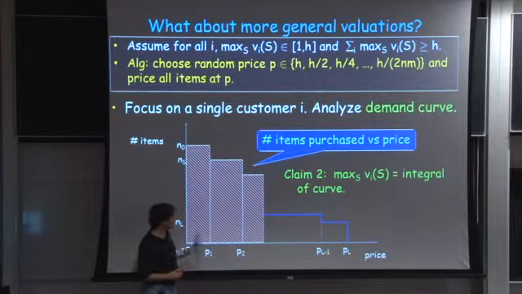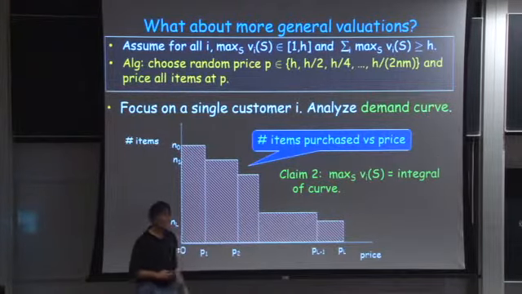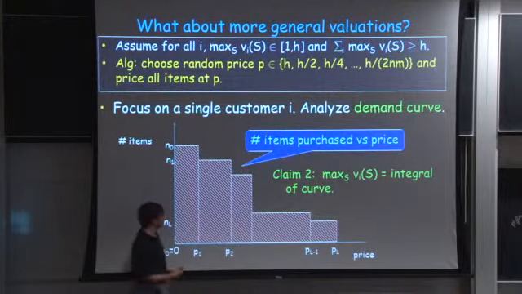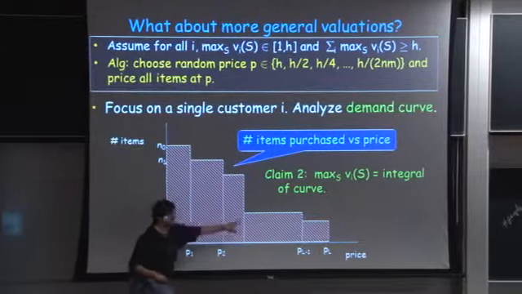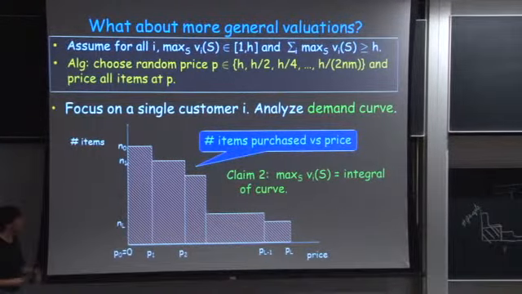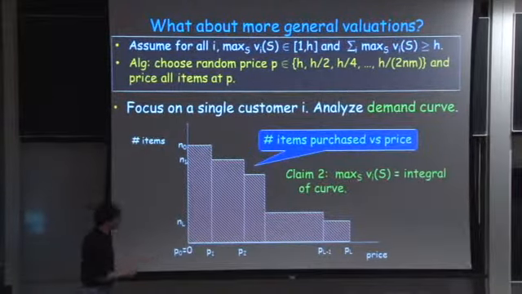Okay, and as we keep going, their happiness is dropping by exactly the area we sweep out until finally at this price, they come in, things are too expensive, they buy nothing, their happiness is 0, and so the amount their happiness is dropped is exactly the area under this curve. So the area under the curve is exactly the total happiness, total social welfare, maximum social welfare for this one person.